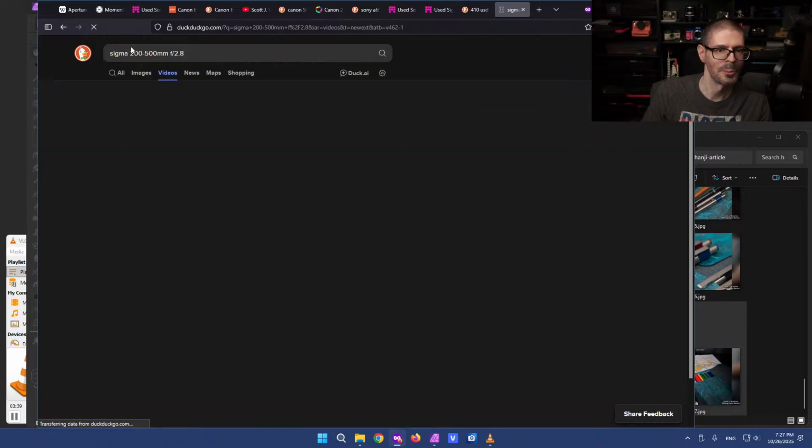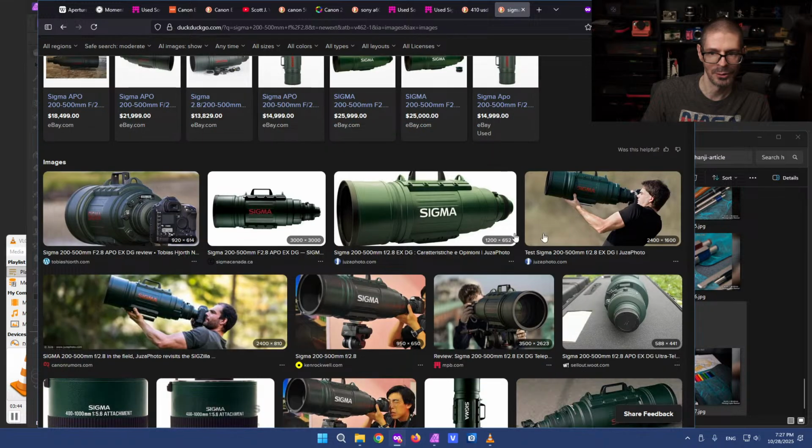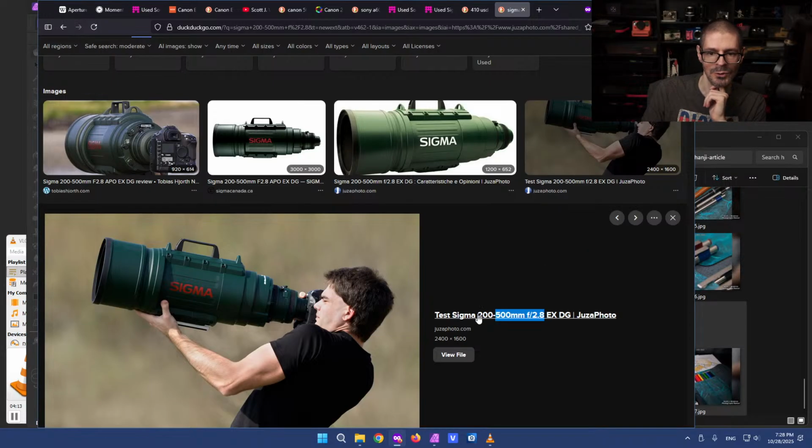So the reason this one is so big for that focal length range, see if I can find a good photo of it. Yeah, this guy. The reason this is so big is because of the aperture and focal length combination. 500 millimeter f2.8 is a very fast lens for that focal length. That's basically why it's so huge: it goes to 500 and it's f2.8. So lenses that are 200 f2.8 are going to be much smaller.